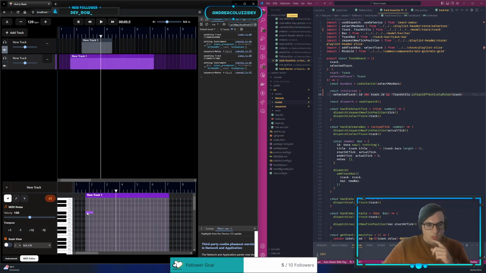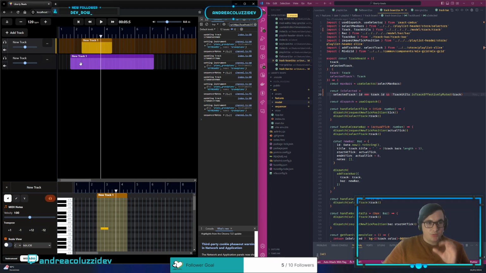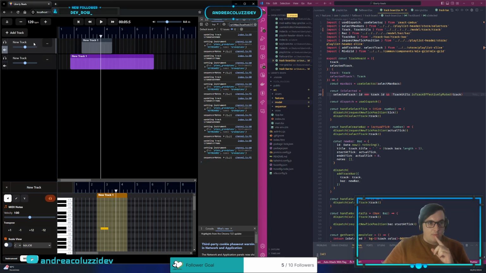First of all, maybe we want to change a bit the color, because as of right now, a muted track is not properly highlighted. If I mute this, for example, in the MIDI roll, this track is not reflected as muted, because this bar is still colored.